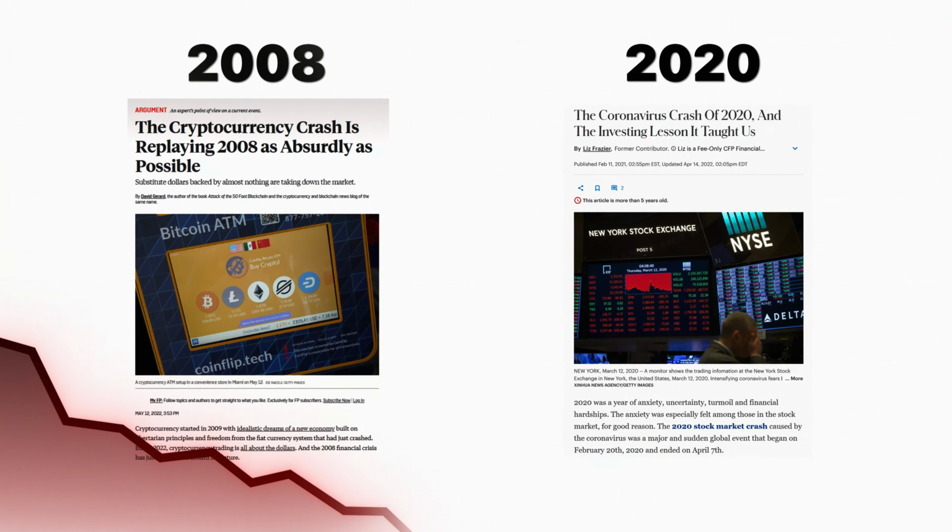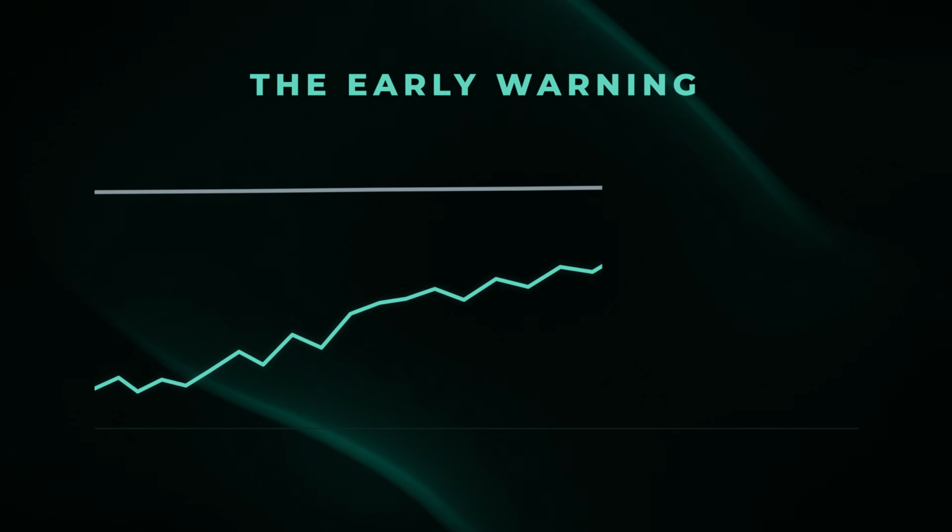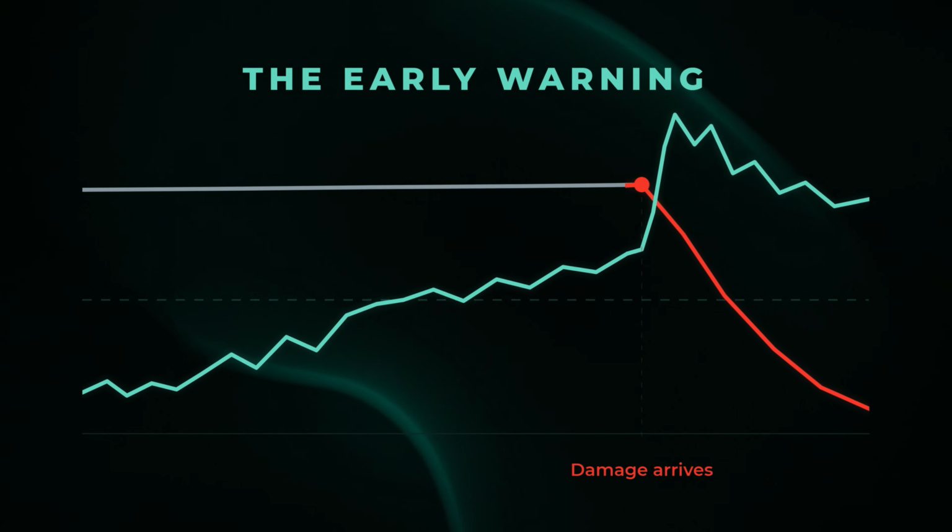2008, March 2020, the major crypto collapses. In each case, volatility was already elevated before maximum damage arrived. This is the aftershock logic. The shaking was already underway before the building eventually came down. So by reducing size in a storm, you're refusing to carry full exposure during a period where there is a higher likelihood of an extreme event which could threaten your account.